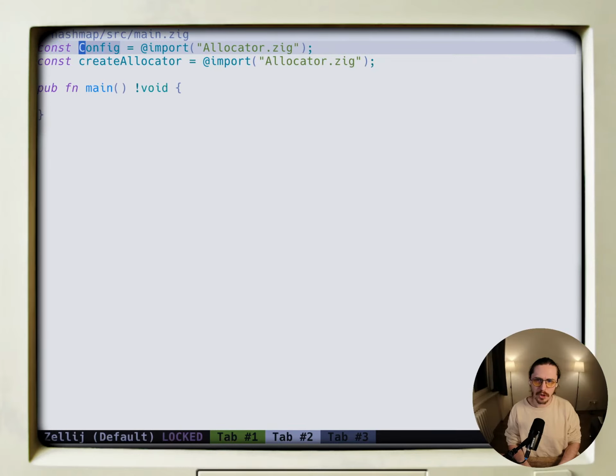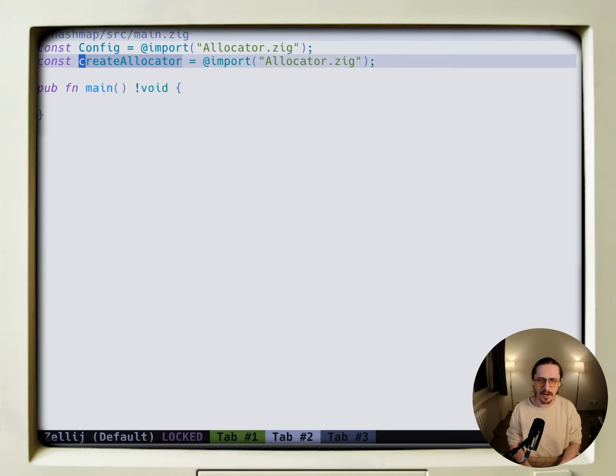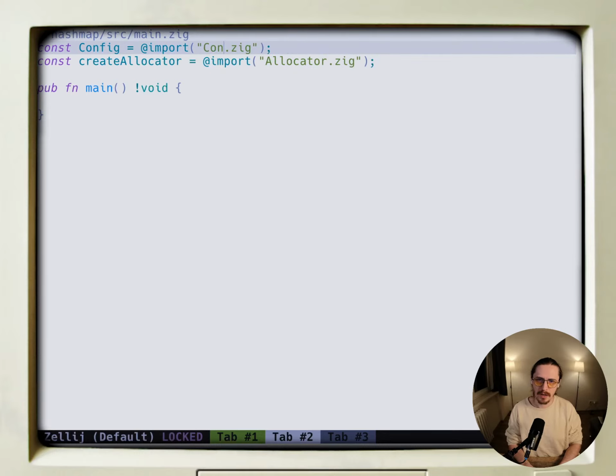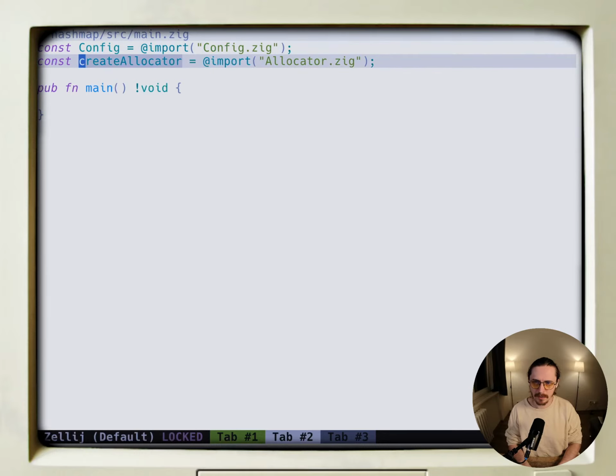You don't have to create the config because that's the only struct that's not comptime, right? Because all the other structs are comptime based on the config. So here we just need the config itself.